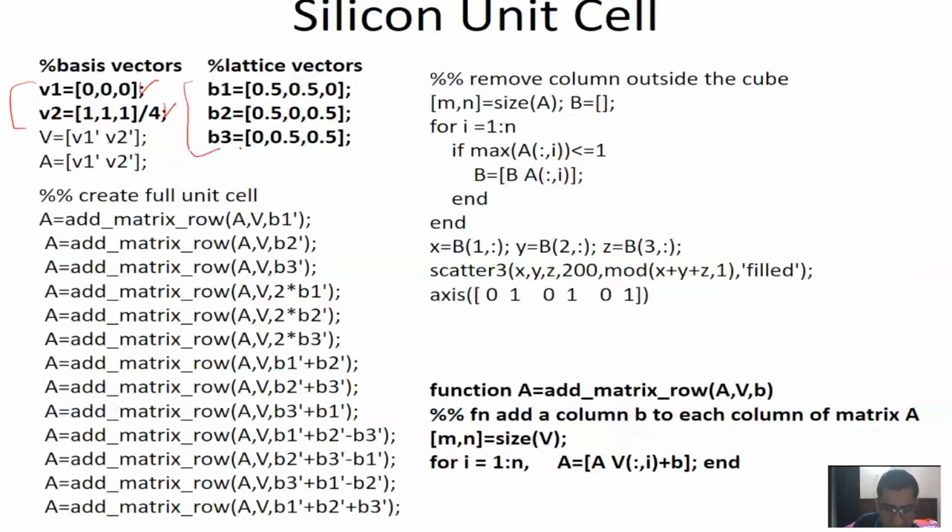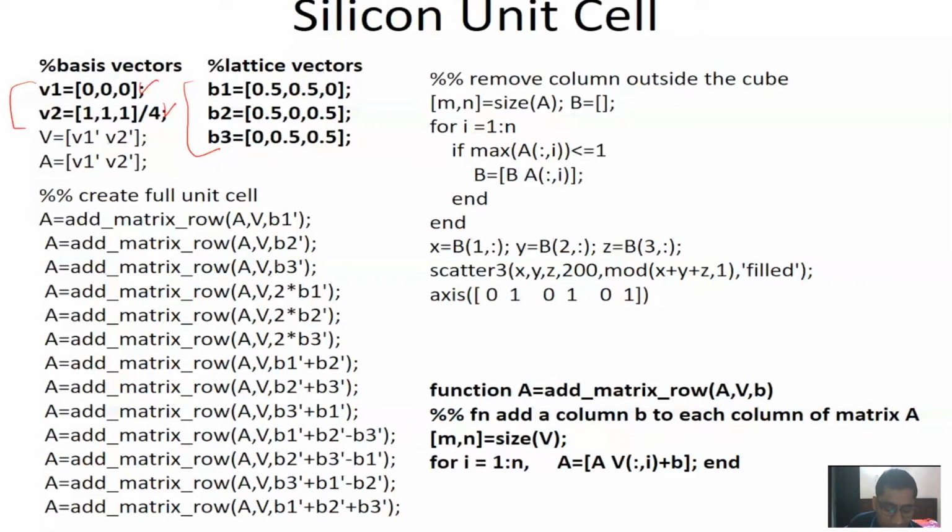The lattice vectors are as we have discussed in the previous slide. I am assuming this is all in multiples of A, and A is the side length of 1 cube. Now what I do, I start with the basis vectors v1 and v2, so they constitute 2 columns of v. Then I begin making a matrix, right? First of all, I put these 2 basis vectors v1 and v2 in my matrix. Then I translate by vector b1. So b1, b2, b3 are basically a, b, c that we discussed in the previous slide. Then you translate by b2 and b3.